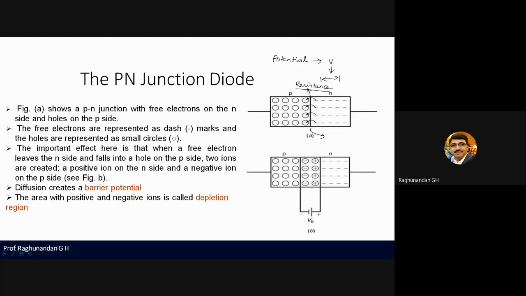Through this resistance, what is flowing? Electrons are flowing, right? Flow of electrons is known as electric current. When you have current and resistance, what will you have according to Ohm's law? Voltage, right? So this is how, when you connect a battery, we assume there is a kind of voltage produced.